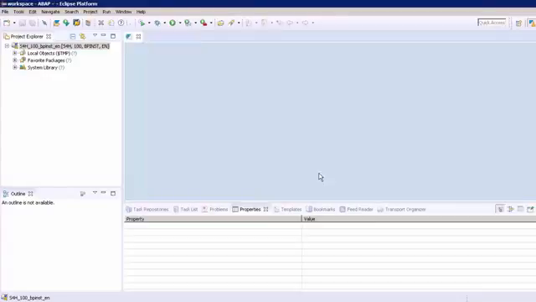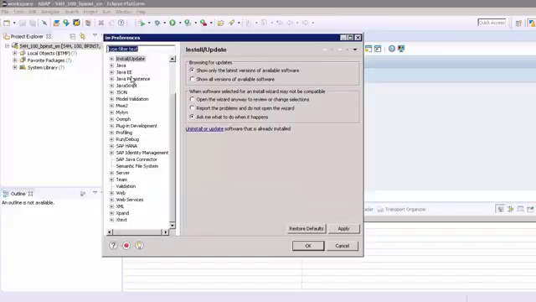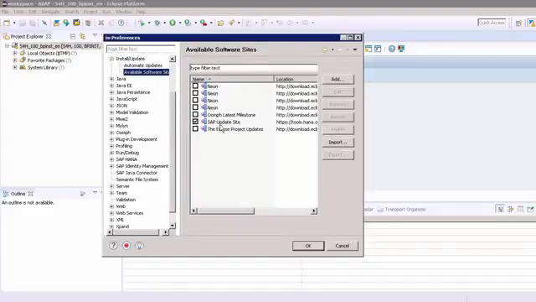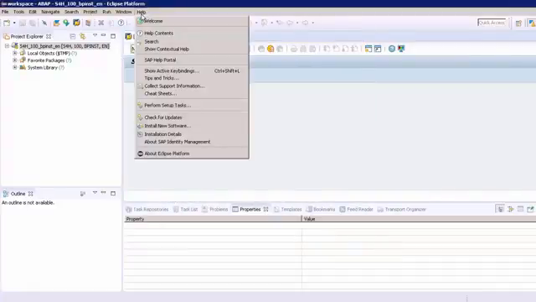At this point, if you do not see this screen, and instead you have one or more errors in Eclipse, then you will want to update the SAP tools in Eclipse. If you need to update the tools, then first go to the Window menu, then Preferences, then Update Install, and ensure that only SAP Update Site is selected. Then go to the Help menu and choose Check for Updates and install any SAP toolset updates that are found.